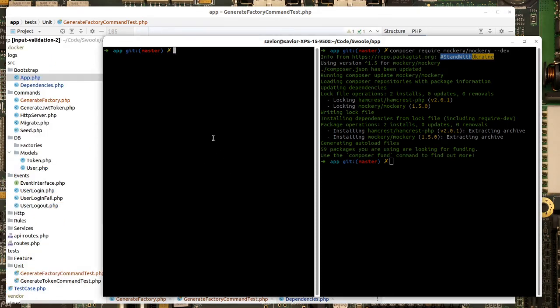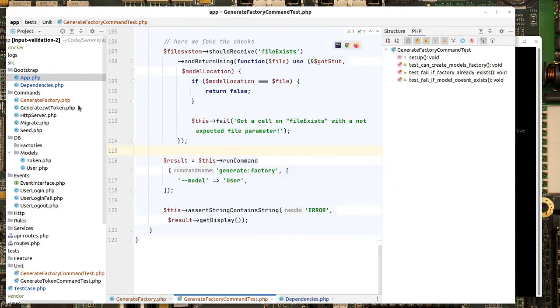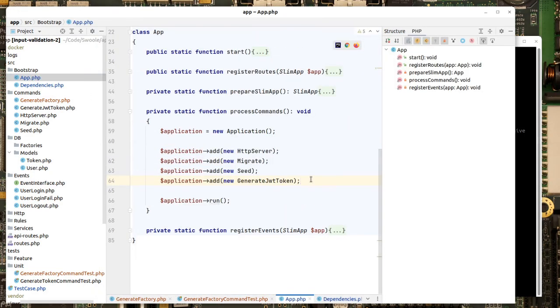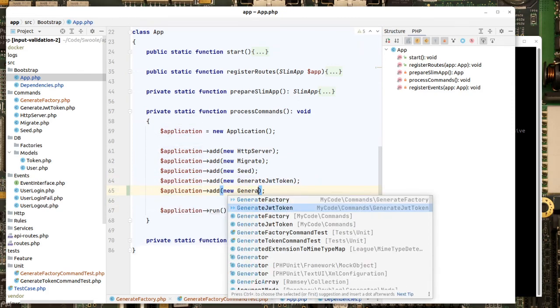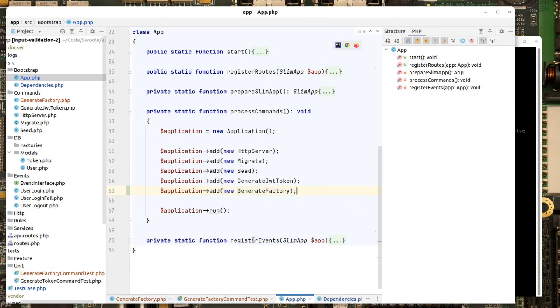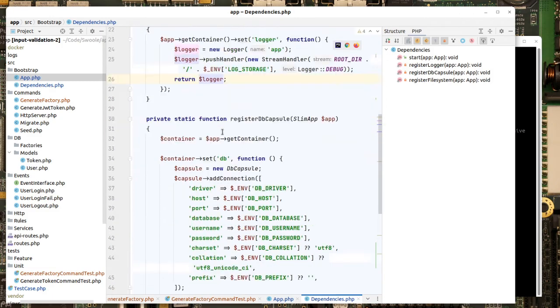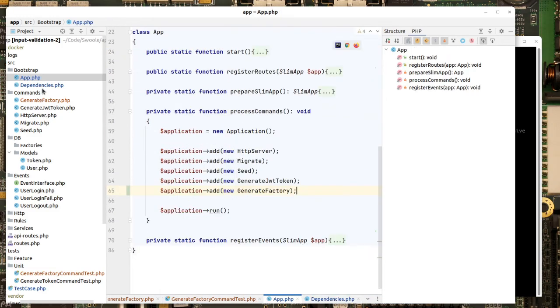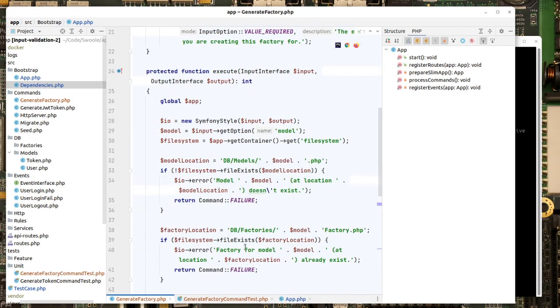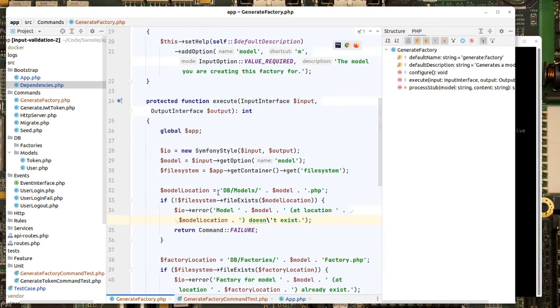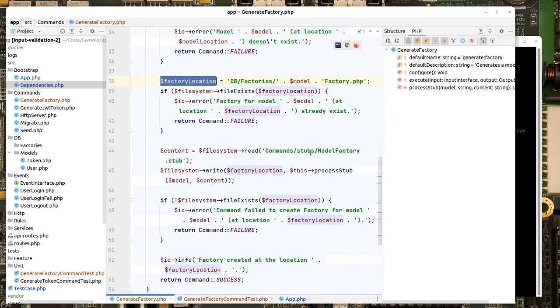So now we try to generate our factory. At this moment, we have to go here and add our command. So we just only added it to our test, so our test would work. So let's go here and duplicate this line, generate factory. There it is. And I just remembered a little problem that we usually get when we forget something, right? Which is, I'm saying that the root location for file system is at the root directory. So this might cause a little problem when it comes to the real location of the files that we need.